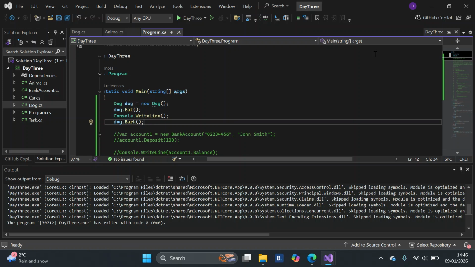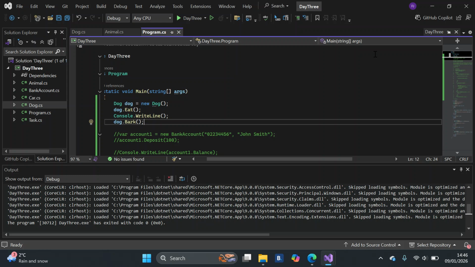So quickly, let's look at polymorphism. What is polymorphism? Polymorphism is having one method or one name or one word with many meanings. So we can declare a method, and then that method can have different implementations, different functions for the same word.